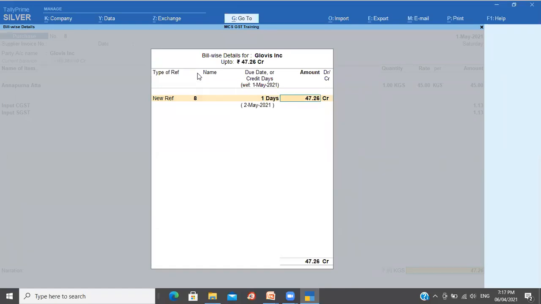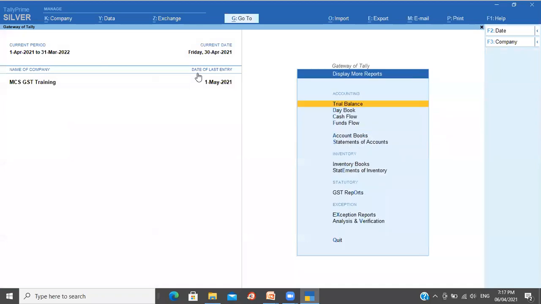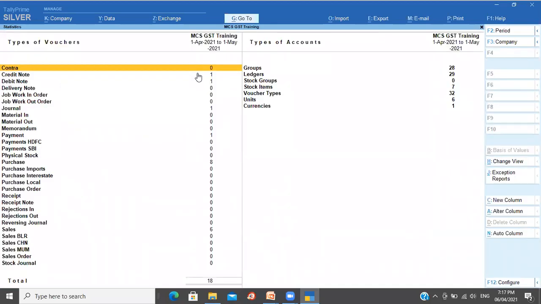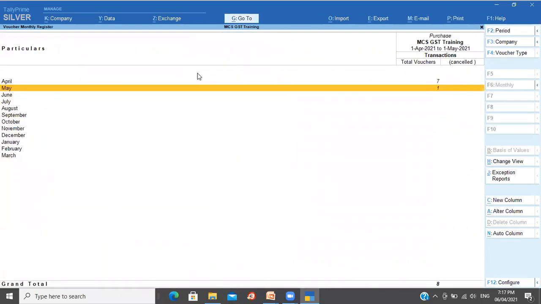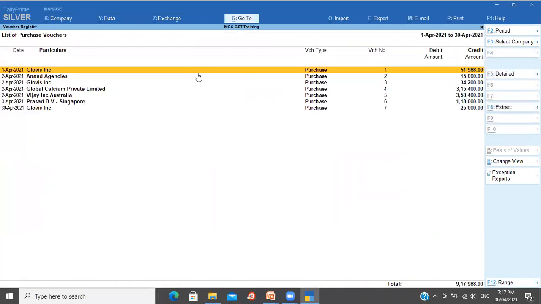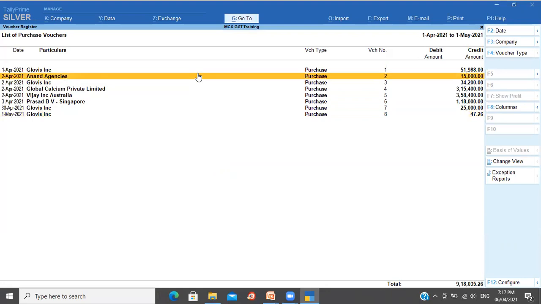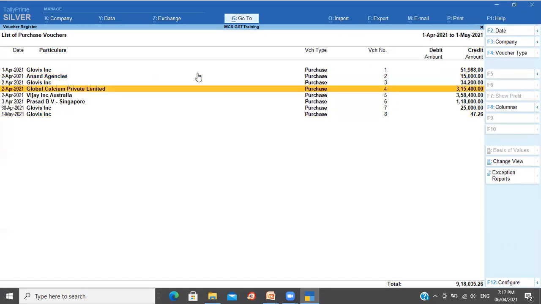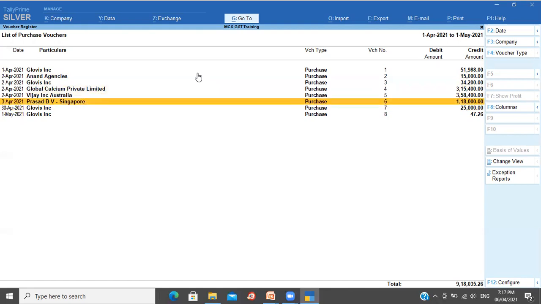I've just saved this transaction. Now if I go to statistics, purchase entry, 8 transactions are there, 7 in April and 1 transaction on 1st of May. Now, for example, I'm inserting one purchase transaction on 4th of April.